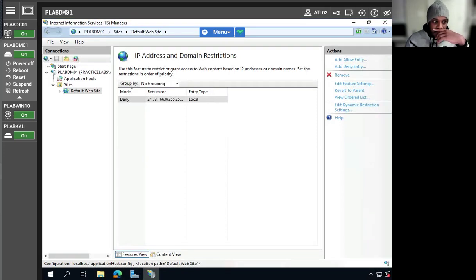So now we see the deny entry is created. This is the blacklisting that I was referring to. So we can create more deny entries over time as we identify the IP ranges to exclude from the default website. Similarly, we can create allow entries that specify the IP numbers that are allowed to access the site. This blocks access to all the other IP addresses, and this is called whitelisting when we allow, right? Black deny, white allow. That's kind of weird, but that's how it goes. So whitelisting is useful only when a few well-known computers with fixed IP numbers or within a fixed range are to access the site.